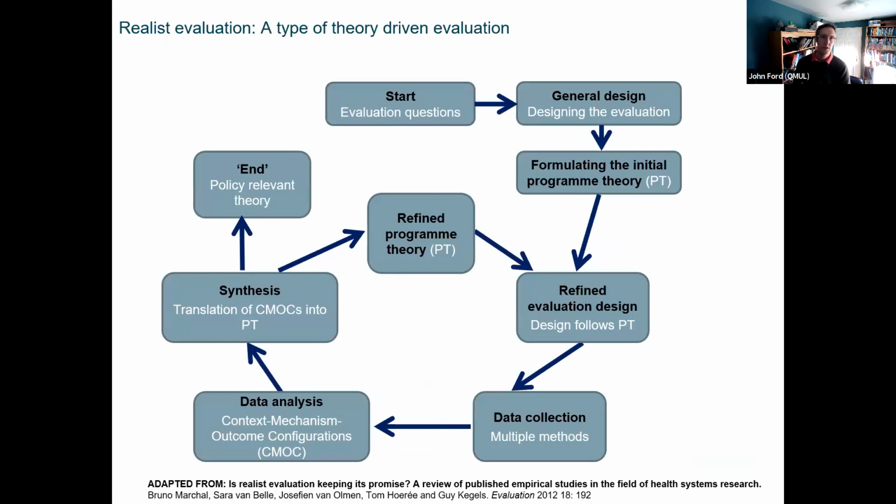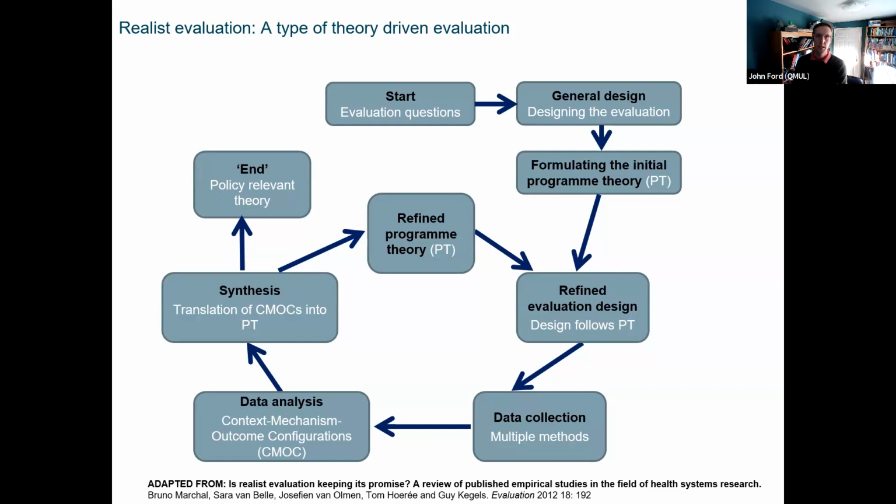In terms of realist evaluation, it follows, I guess, a similar pattern. It starts off with realist evaluation questions, and again tries to develop this initial program theory, which I guess would be akin to something like a logic model. It's describing, I guess, what the research evaluation and the stakeholders think is going on, and that guides the evaluation. Sometimes, or quite often, the realist program theory or the initial program theory is completely different to the results, but that's part of the process.